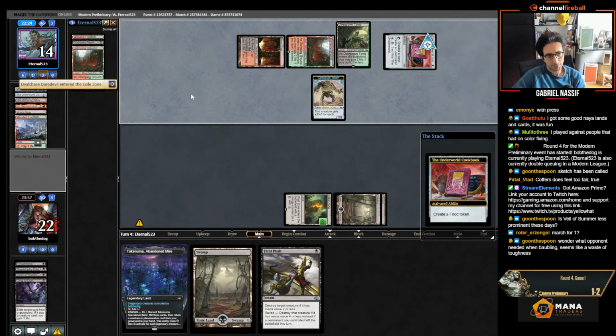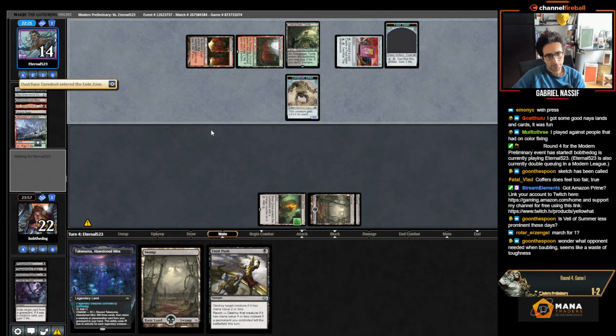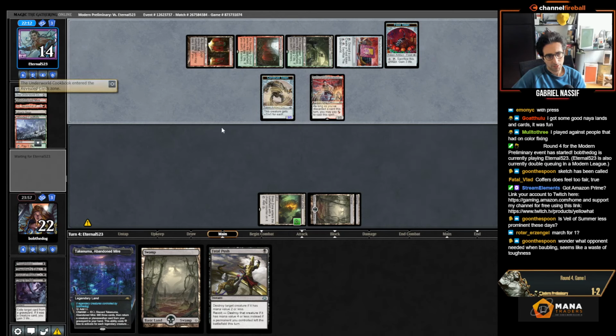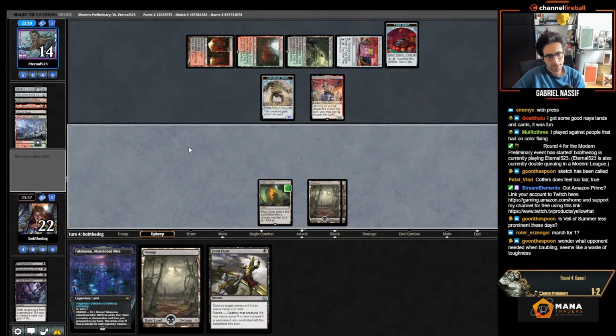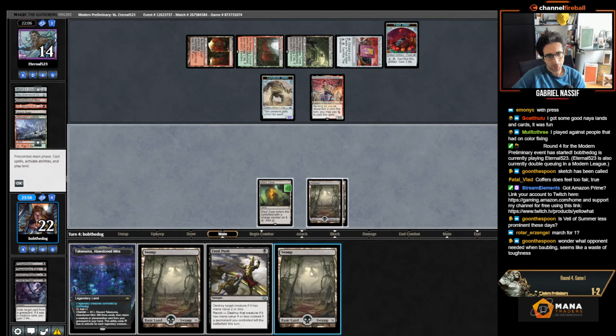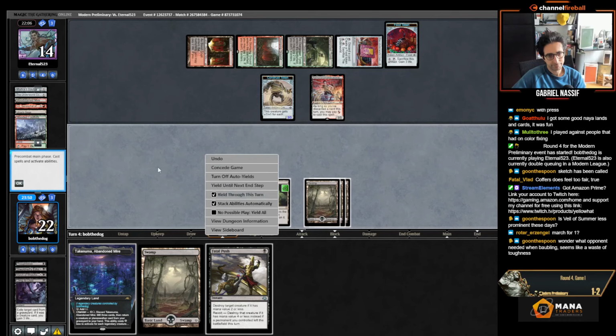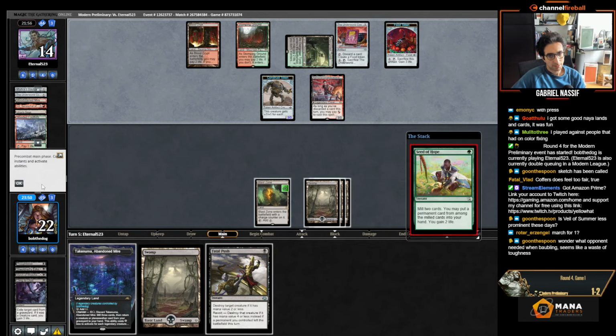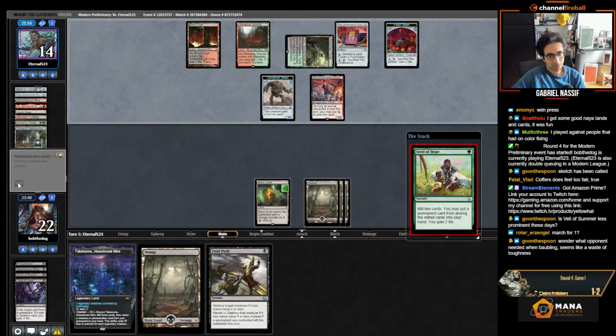Looks like they drew Osmo, which I guess is fine-ish. Damnation? Swamp. Alright, they're not doing much as far as we know. Seed of Hope. Seed of Hope, Insidious Roots.